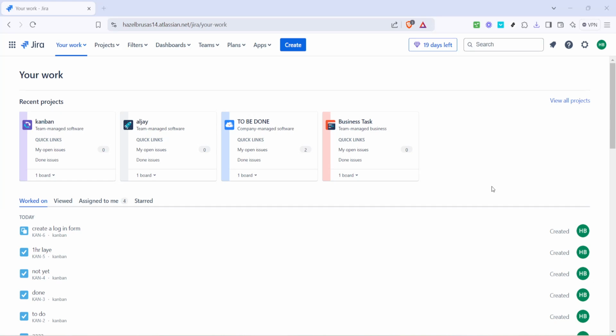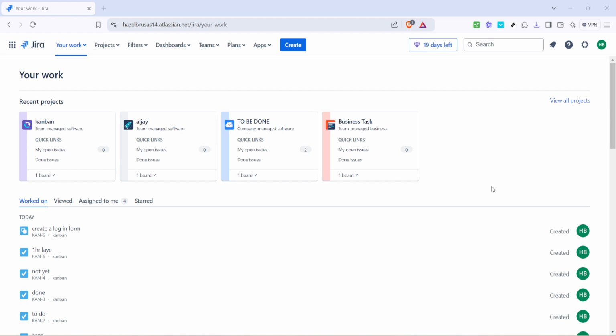In today's video, I'm going to teach you how to delete a Jira filter. Whether you've created filters in Jira that are no longer needed, or you just want to clean up your workspace, understanding how to efficiently delete filters can be incredibly useful. Let's dive into it step by step.